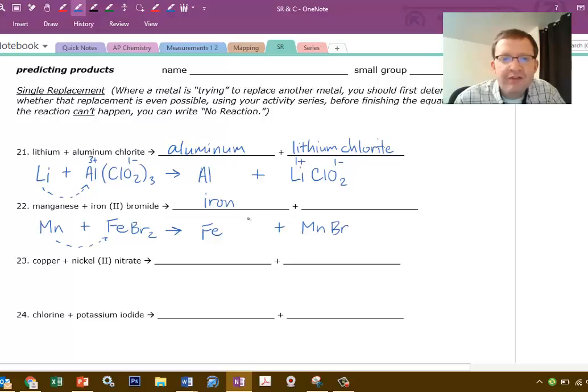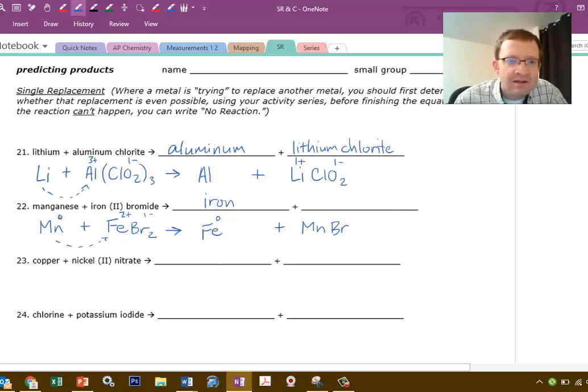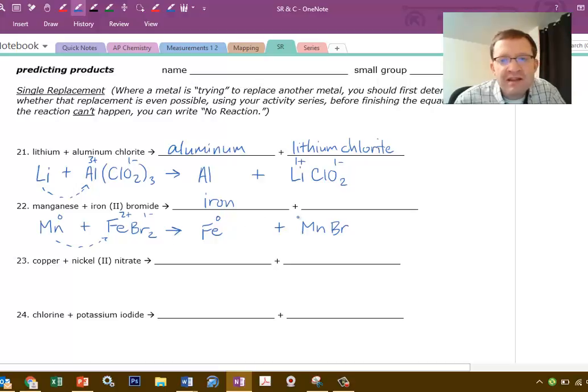Now here's the question that often comes up. What about this 2? Well, remember that Roman numeral 2 in that case means that iron has a +2 oxidation number. And so in a compound, iron's charge was in fact +2, with 2 plus and 1 minus. But when iron is kicked out, it's no longer in a compound. In fact, its oxidation number now can be treated as 0. And by that same measure, manganese starts out with an oxidation number of 0. And by the end, it's in a compound.